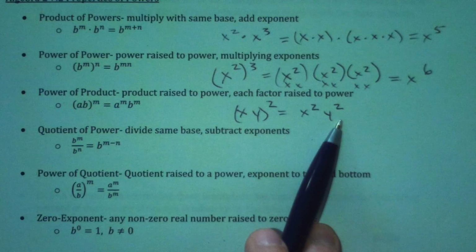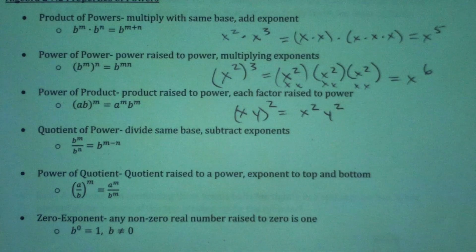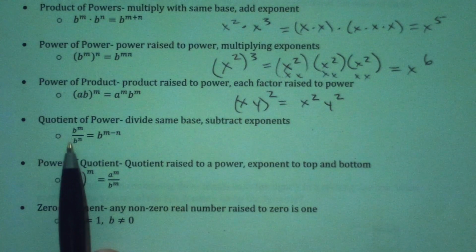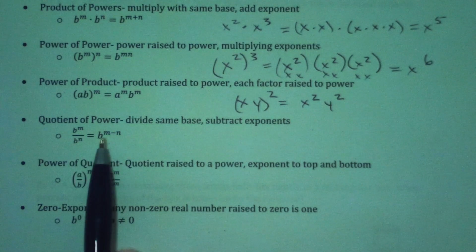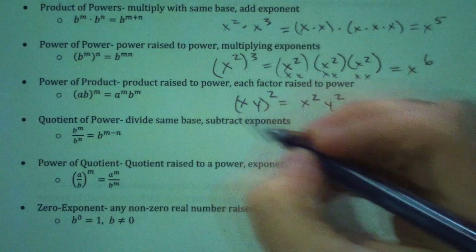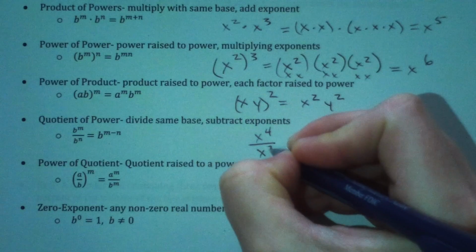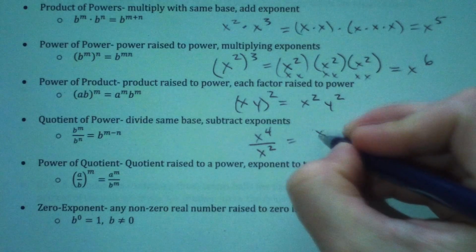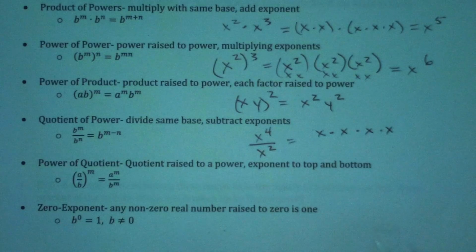Division then. The quotient is just divide. If you've got the same bases for divide, like b to the m and b to the n, what you do is you subtract the powers. Say I had x to the fourth on the top and x squared on the bottom. My thought there is x to the fourth is x times x times x times x, 4 times out. X squared is just x times x. What happens in a fraction when I have the same thing on the top and the bottom? One of them can cancel out, right?